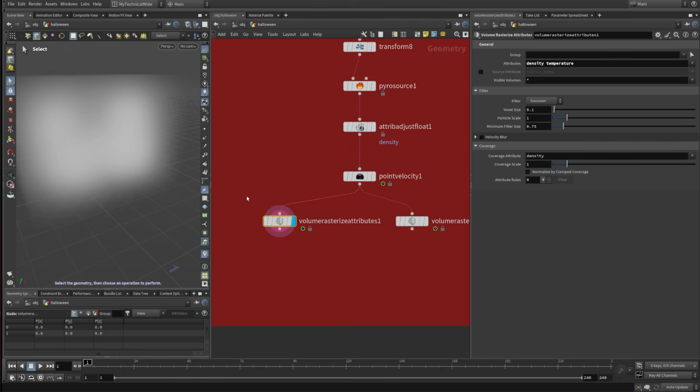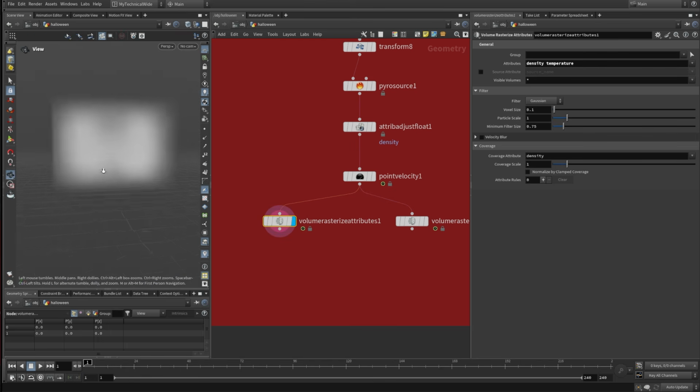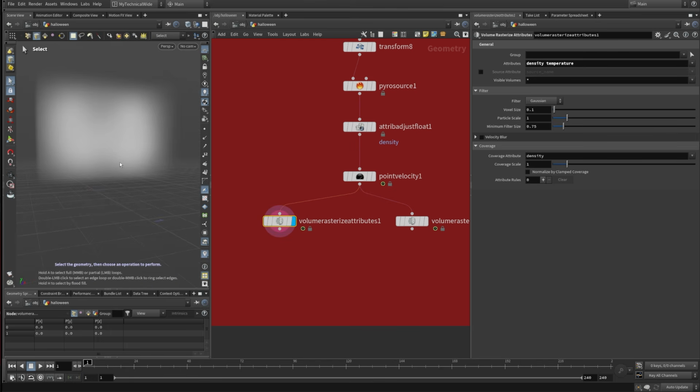And if I preview the volume rasterize, it will give me this huge box. Well, first of all, it is using a very low resolution voxel size. So to increase the amount of voxels, we can reduce the voxel size to something like 0.00875.